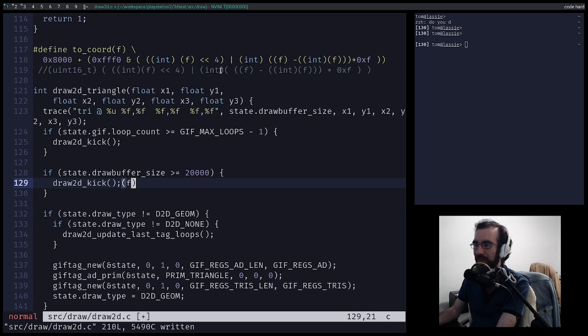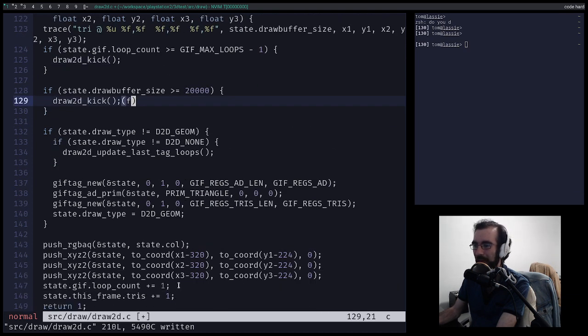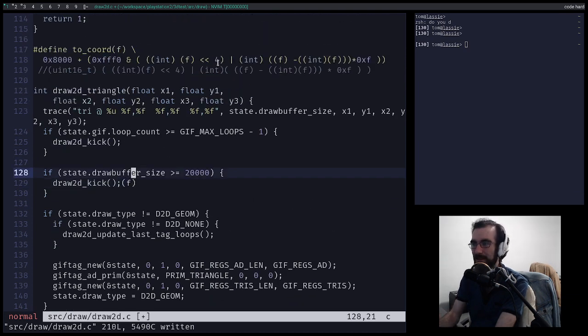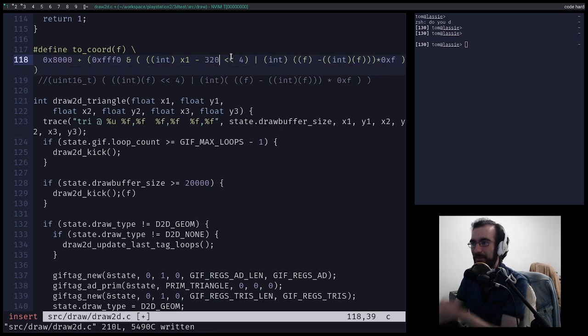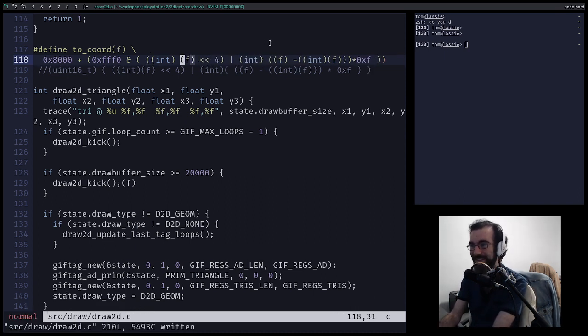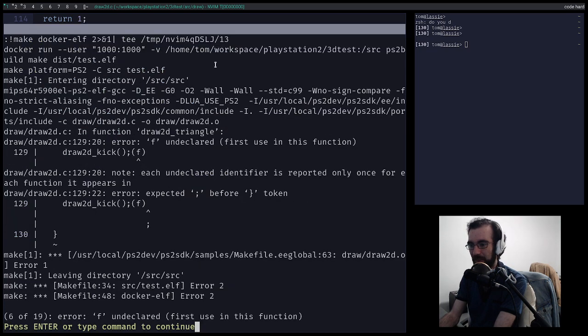you don't want ambiguity. x1 minus 320. If you do this without the brackets, imagine this is expand f without brackets, x1 minus 320. Is this x1 minus 320 left shift by 4, or is this x1 minus 320 left shift 4? I don't know, right? I haven't memorized the C spec enough to know that off the top of my head. Don't leave it up to chance. Don't leave it up to fate. Just super superfluous parentheses.